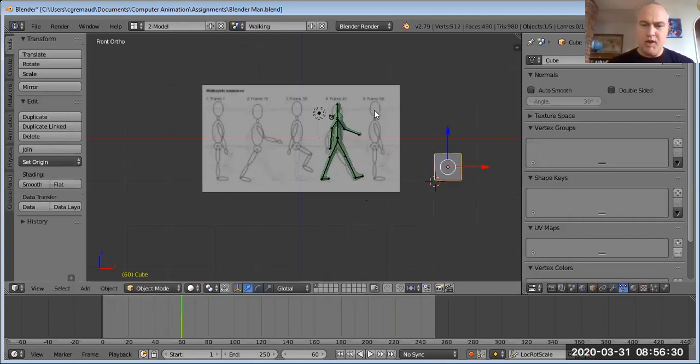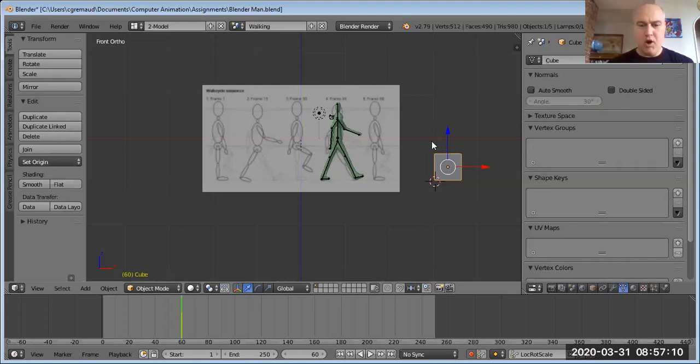So what we're essentially doing here is finishing our walk cycle, and then when we get to this point, in the video I show you of the completed one, you're going to see that the person, the Blender man, needs to crouch, so bend his knees deeply, pull his arms way back, and then, prior to ever elevating and jumping up off the ground, he is going to straighten his legs and pull his arms forward. And as he is in the process of straightening his legs and pulling his arms forward, then he can start to elevate and land in a crouch position on the box and then straighten up.